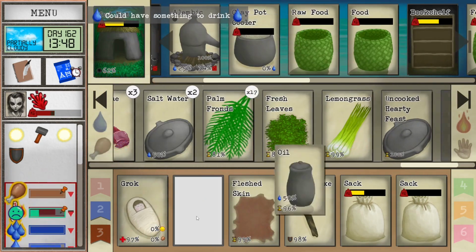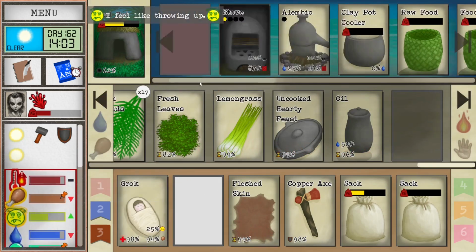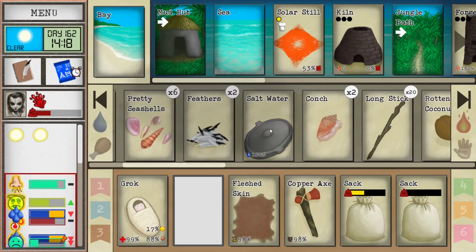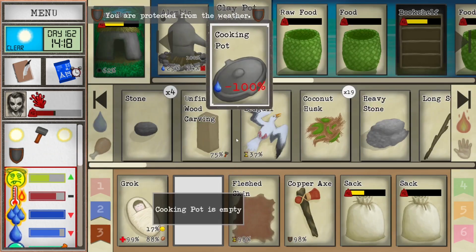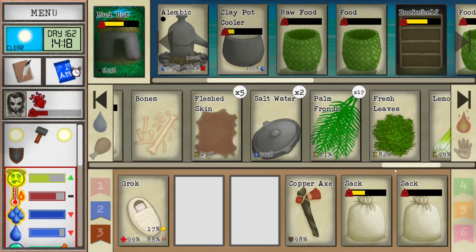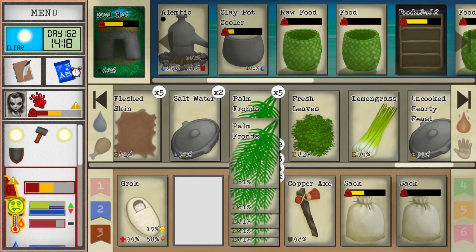Clay pot cooler run out of water. Now, I don't really have a super big need of using the clay pot cooler. I guess let's use it. You can put some food in it, especially fresh ones, like the ingredients, right? Like the macaque meat. And I don't know. Okay, what do we do with these?